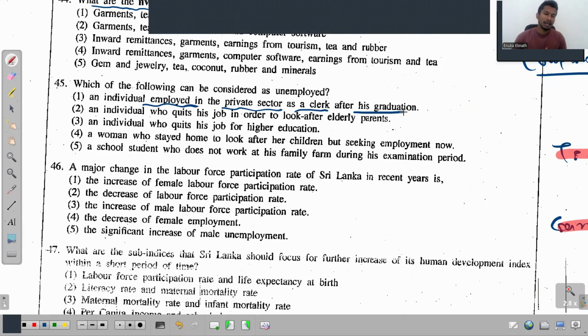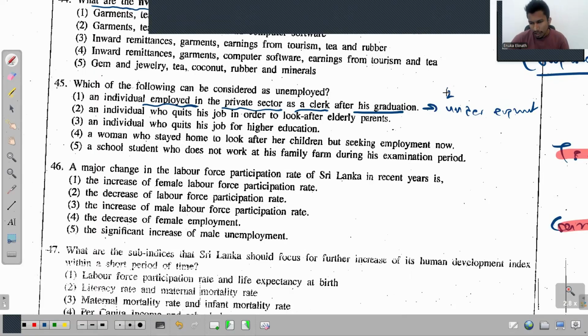දැන් මෙතනදී මේ කියන try කරන්නේ මෙයාට degree එකක් තියෙනවා, he has graduated but he is working as a clerk in a private company. ඒතර මේකට අපි unemployment කියලා කියන්නේ නැහැ. We recognize this as under employment. එතකොට මේකට ඇත්තටම කිව්වොත් මේකට කියන්නේ invisible under employment. Right? This is invisible under employment, not unemployment. So this is wrong there.